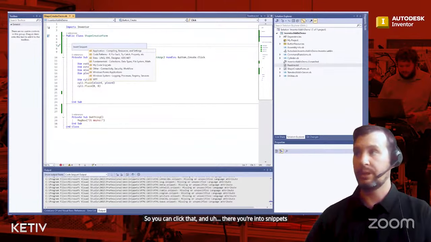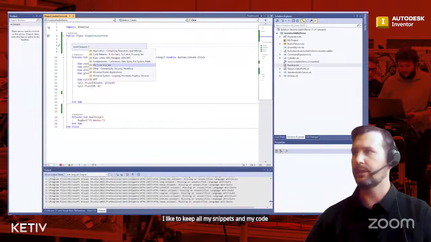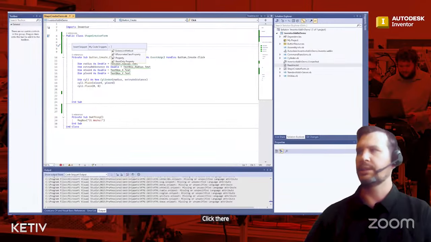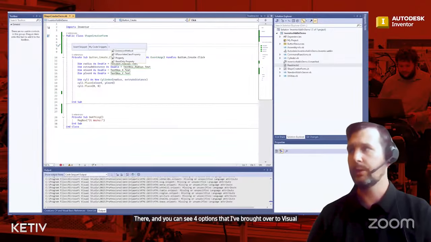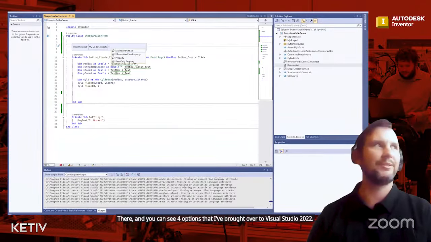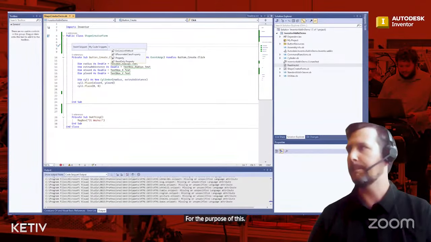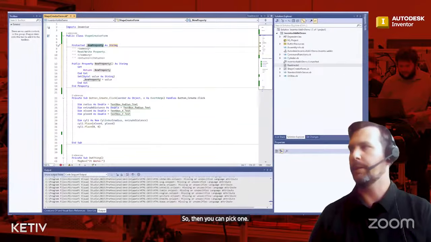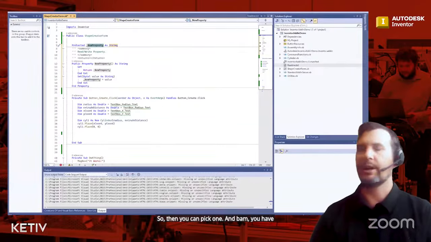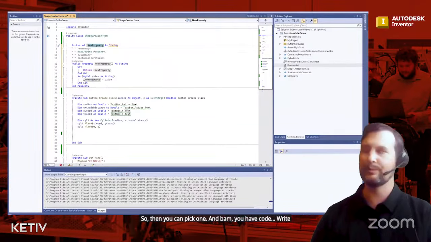You see a whole lot of folders. I like to keep all my snippets in my code snippets. Click there, and you can see 4 options that I've brought over to Visual Studio 2022 for the purpose of this KVA. So then you can pick one, and blam, you have code right in your file.